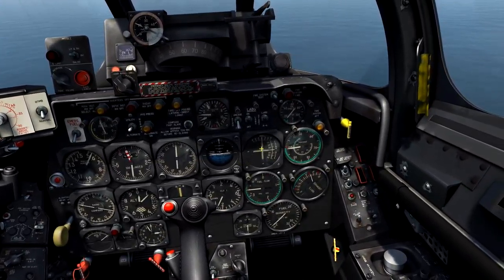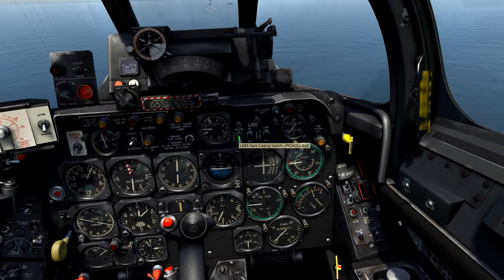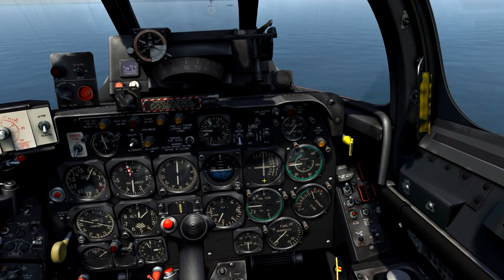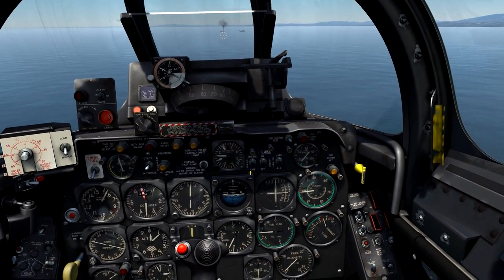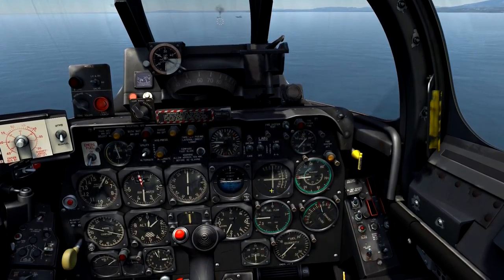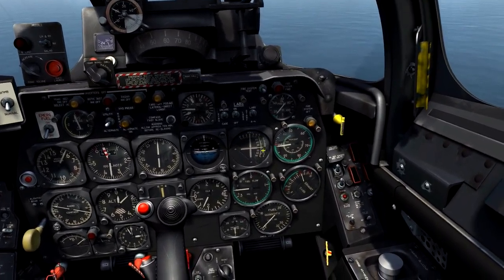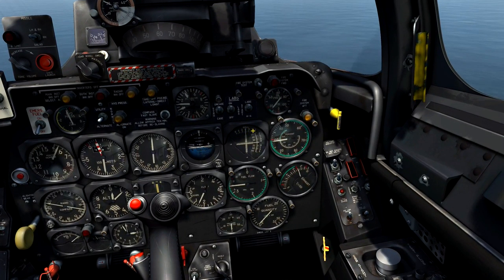Second rule, you need to be going straight and level before you turn on this switch, which is a gyro that uncages this indicator right here. Once you're going nice straight and level, uncage it and this indicator will move with your aircraft. If you roll to the left side, the line will go left. If you roll to the right, the line will go right.